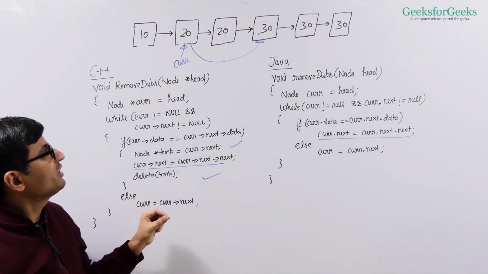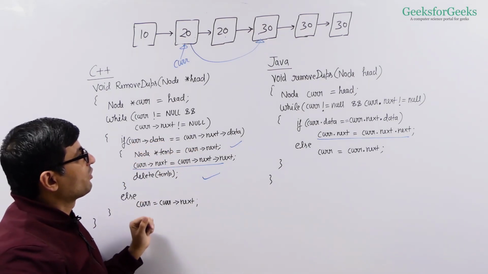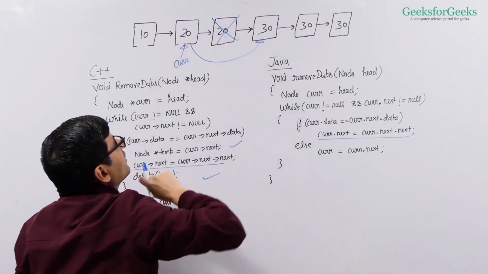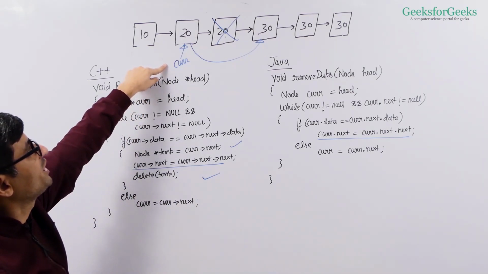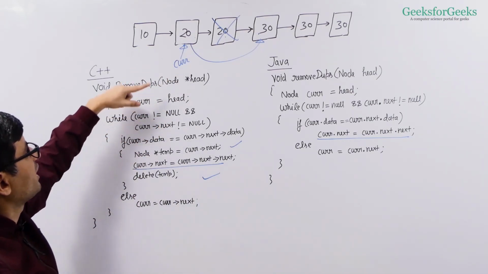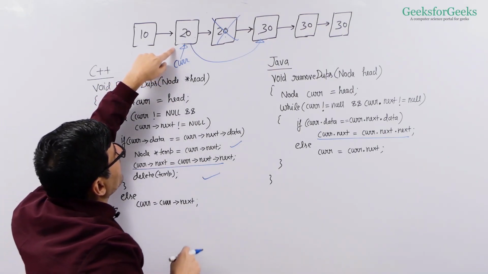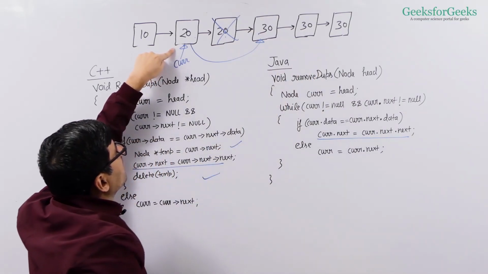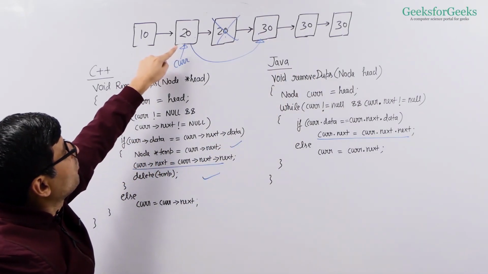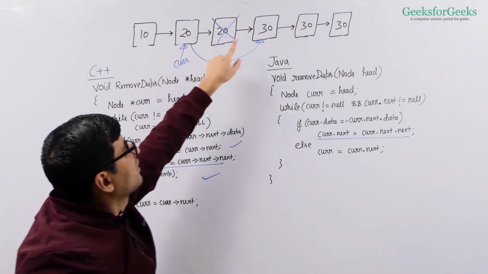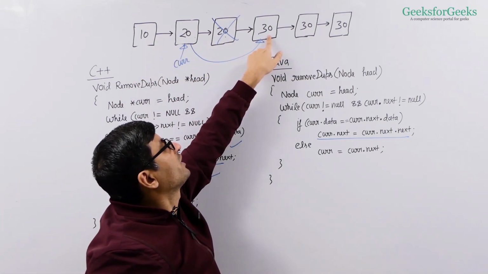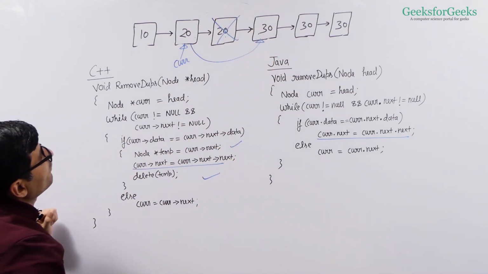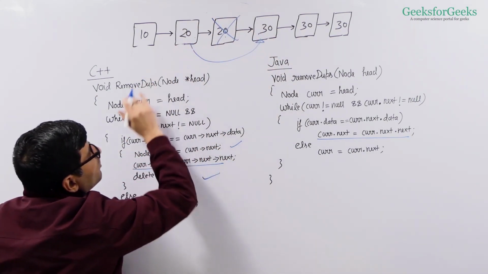That's the simple implementation. And once you make this change, what will happen? This node will go out of the linked list and these two will be linked and your current will still be here. We do not change current in this particular if part, right? We keep it here because current might again be same as current arrow next data. It might be 20 here as well. That we'll see in the next example. So after we have done this, we again check current data with current dot next dot data. They're not same this time. So we are going to fall into the else part and we are going to move current here.